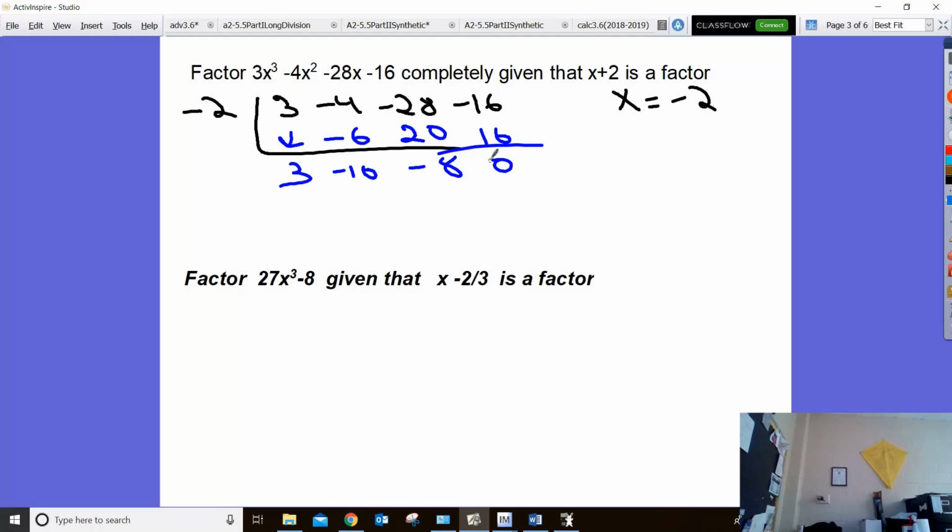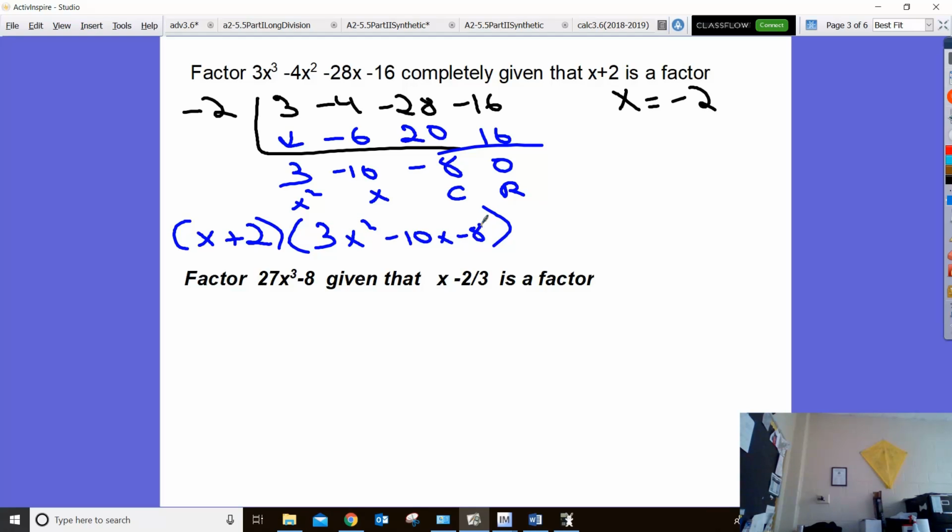And now you're asked to go ahead and factor it completely. So when I factored out x plus 2, which means I pulled it from the equation that was given, I was left with something. Remember, this guy is the remainder. What precedes the remainder? It's a constant. What precedes the constant? X. What precedes an x? X squared. So I pulled out x plus 2, what was I actually left with? 3x squared minus 10x minus 8.